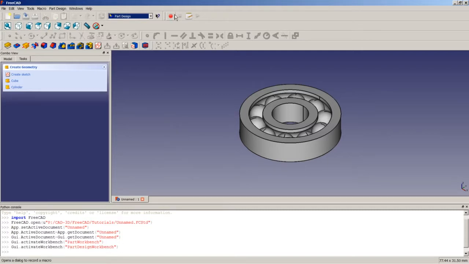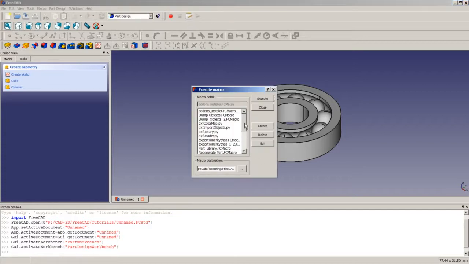So I recorded a macro using the record button, switching just to one of the workbenches, and then I stopped the recording. For example, the macro used to switch to the Sketcher workbench looks like this.